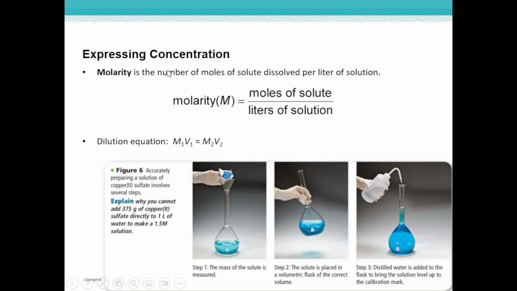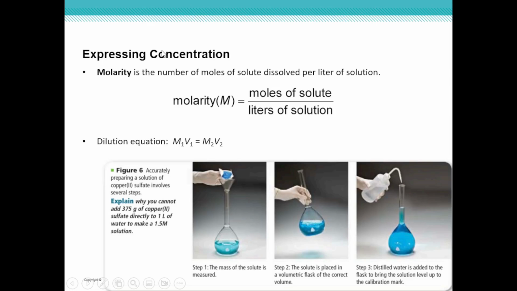So here is our molarity equation. I already mentioned this is the most commonly used concentration type in the chemistry laboratory. Molarity is symbolized by a capital M. It starts with the 3 letters MOL because we have moles of solute on the top. So we're talking about how many moles of something in the rest, in this case, in liters of solution. So not only are we talking about moles of solute per volume of solution, we're talking about specific units of volume. It has to be liters. If it is not liters, then it is not molarity.